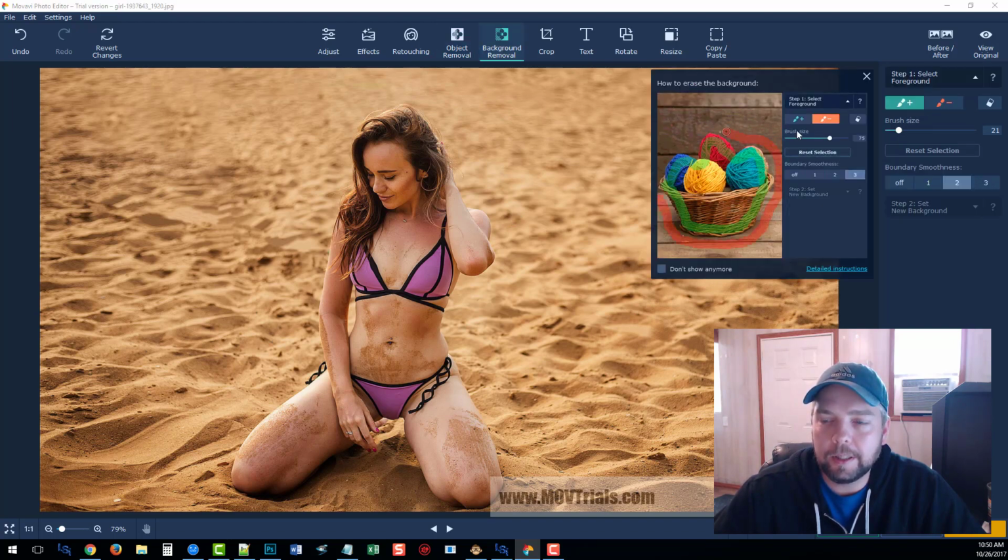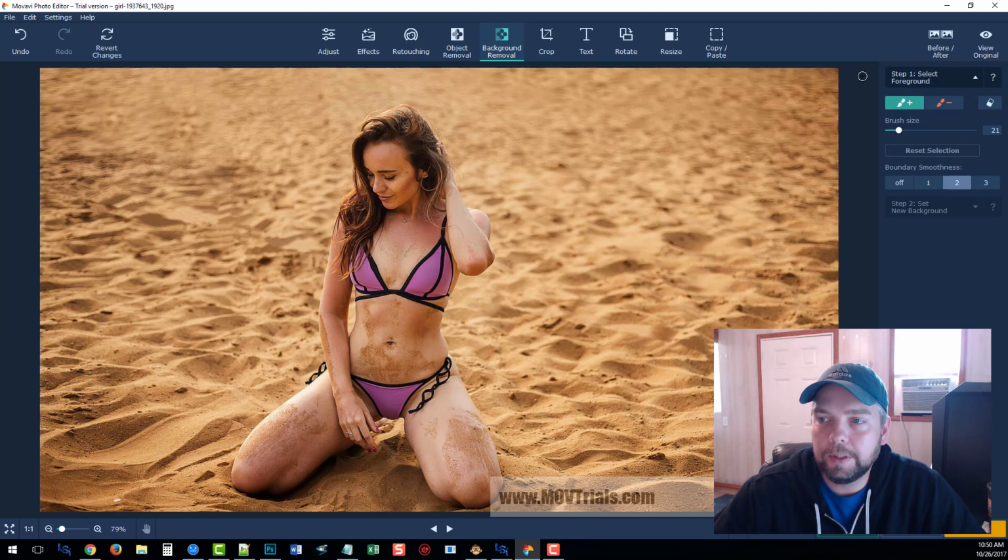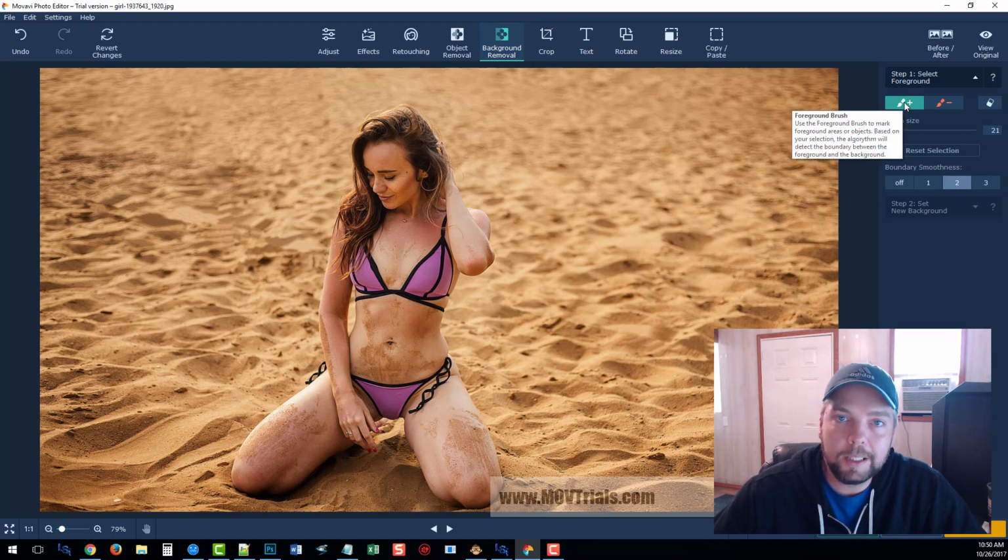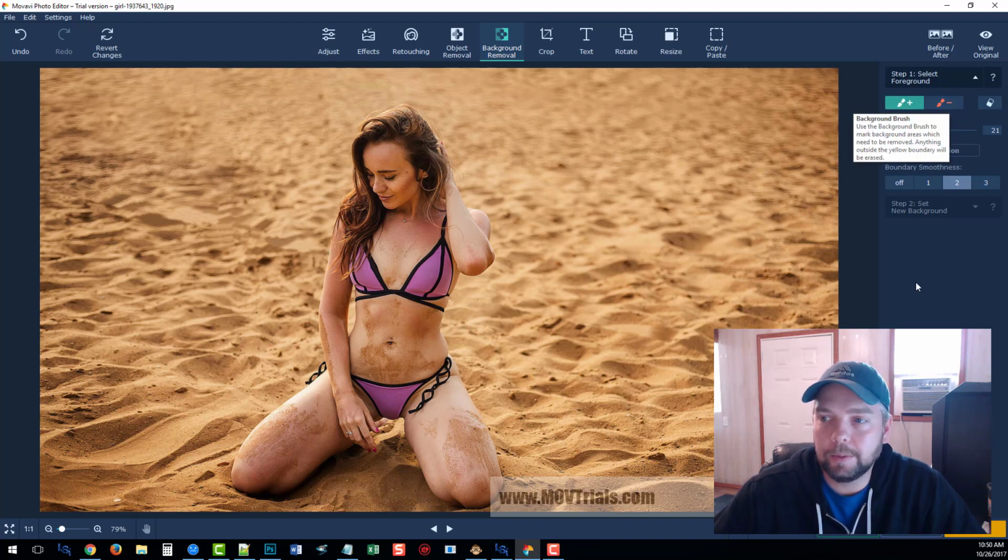This one here's another little clip showing you what to do. But you'll see when you click on background removal, on the right hand side you're going to have a plus and a minus. The plus is what you want to keep, the minus is what you want to get rid of. So with the plus, this is what we want to keep. Let's make this brush a little bit bigger. Let's make it bigger than that.